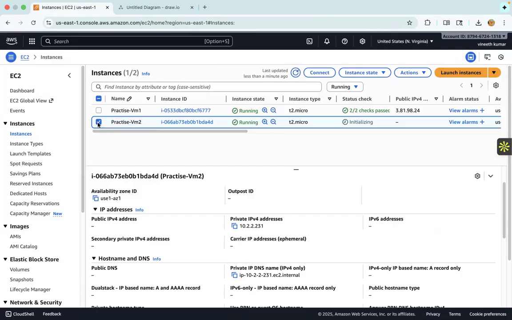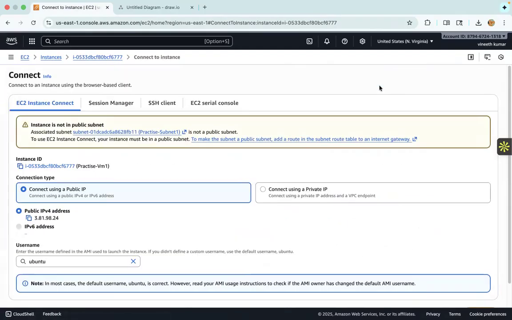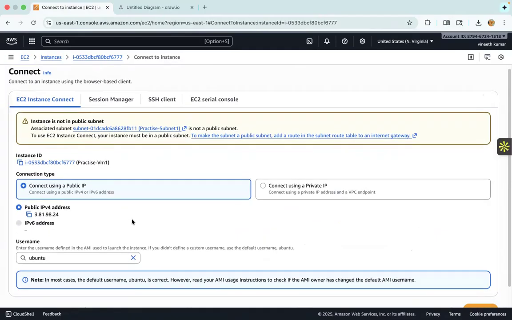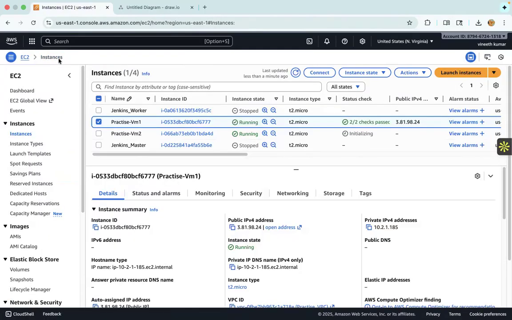Let's open VM1 and connect. I was giving a connection to this one, my local. Okay, let's go back again. Let's open the terminal.